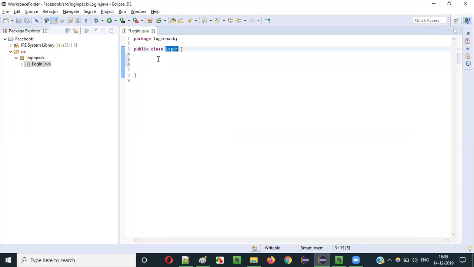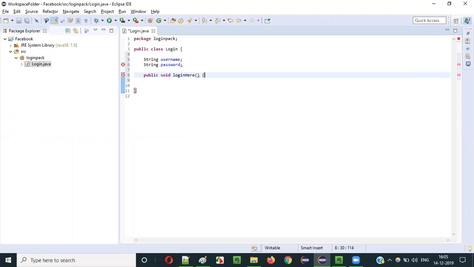Inside this login class, let me create some properties like variables and methods. Let's create some related variables like string username and string password. For login, we generally require username and password, right? And I'll create a method here: public void login here.